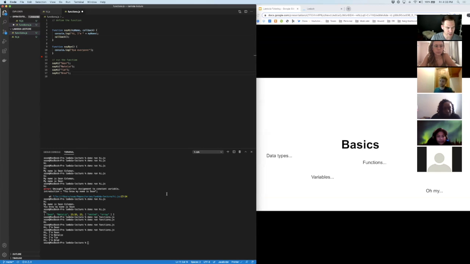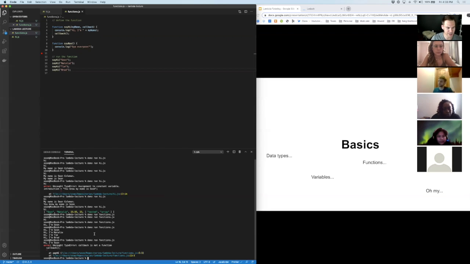All right, so let me run this and we'll see what happens. All right, so we got an error. Callback is not a function. So why? What does that mean? Well, we look here and we see we're calling the function and passing in the first parameter, but we're not passing in a second parameter. So if we don't pass in the second parameter and don't tell it anything, it automatically comes in as undefined. And we can actually see that.